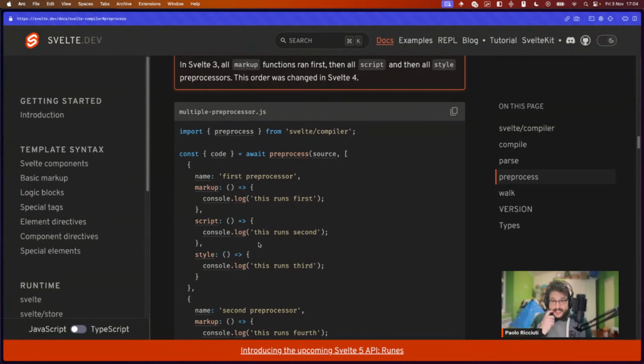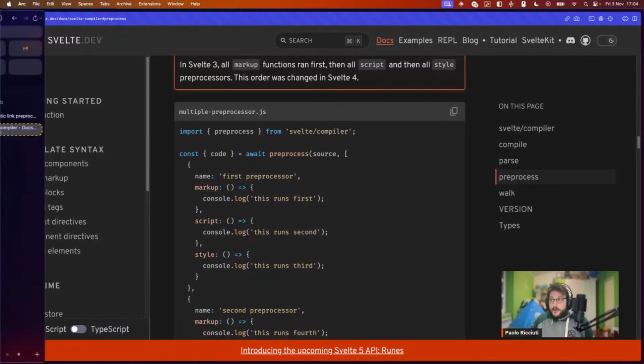A project that makes use of a preprocessor is Melt UI, which allows you to avoid some of the verbosity of Melt UI. But as soon as you introduce a new preprocessor inside your chain, obviously you are introducing complexity. And this means that if someone approaches your code base, they might not know about the preprocessor.